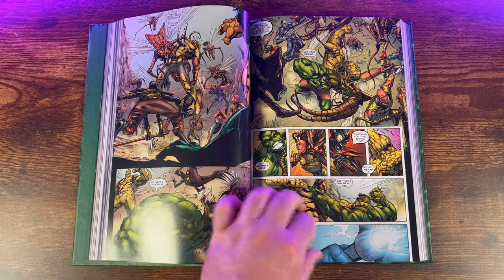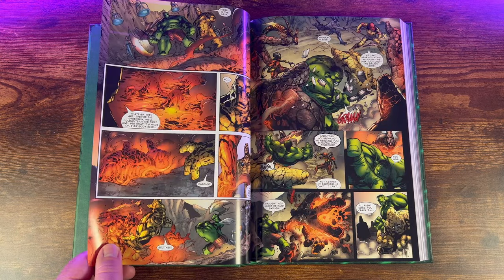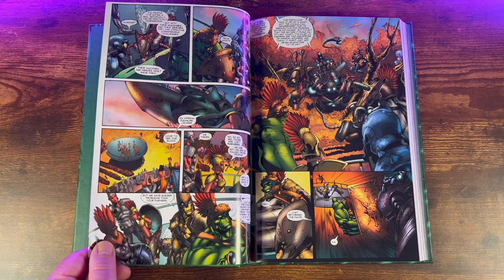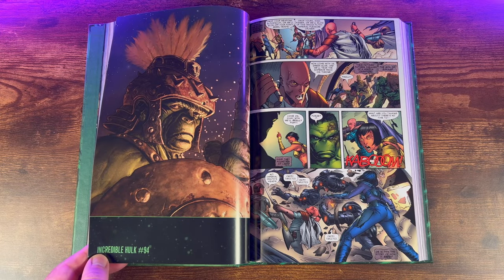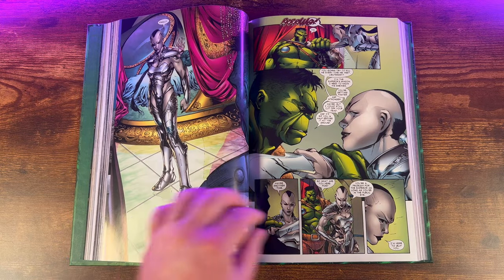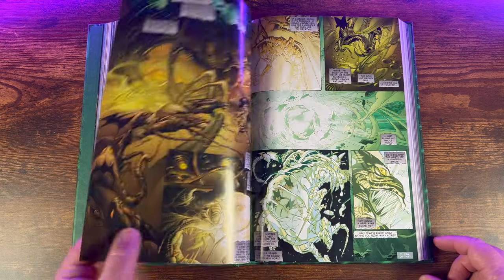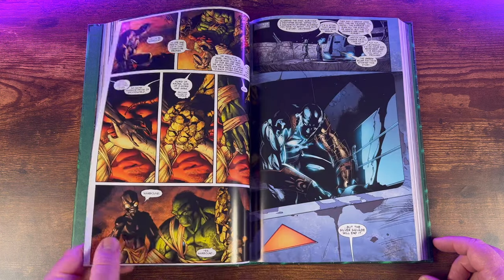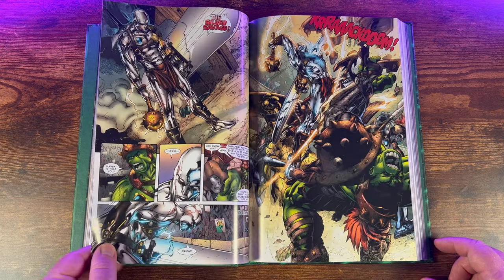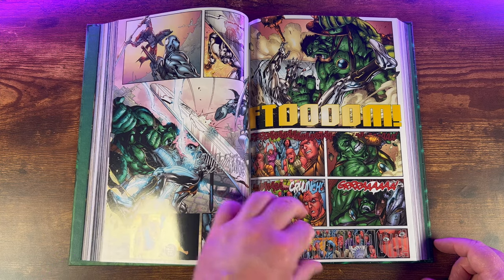This story is super well-crafted. Greg Pak definitely balances the action, drama, and character development throughout. The Hulk is a far more complex character than he's been in the past — super fascinating — and Pak does an excellent job exploring his inner thoughts, turmoil, and struggles with anger and violence. You get a completely different style of the Hulk throughout this series: not the 'Hulk smash' style, but the smart version — the intelligence of Bruce Banner combined with the physical abilities of the Incredible Hulk. It's a very cool change.